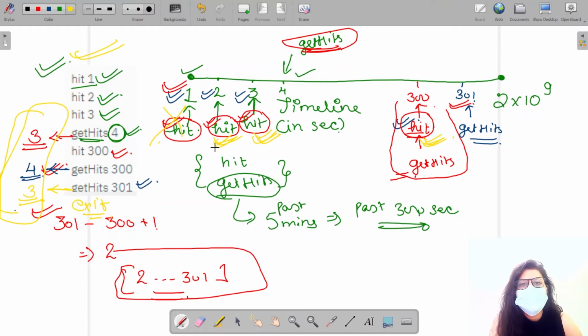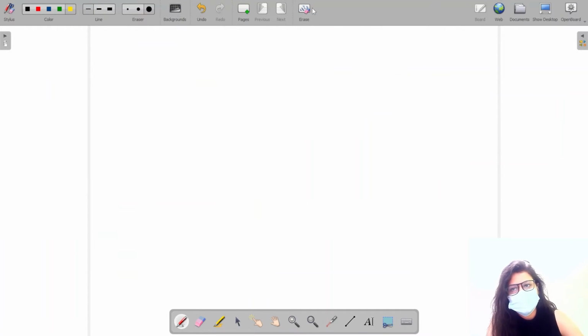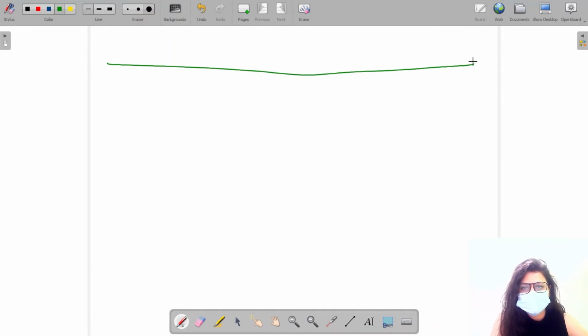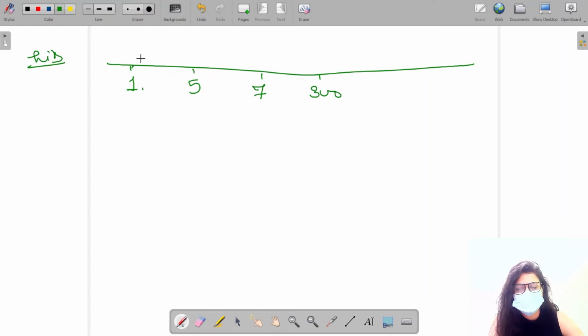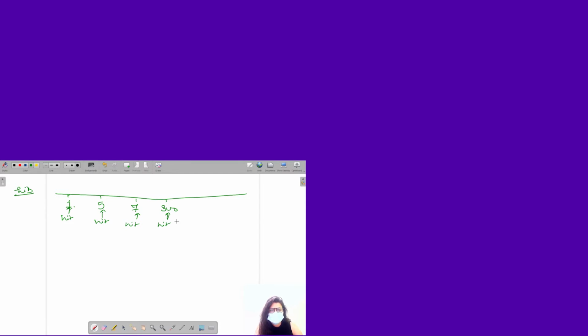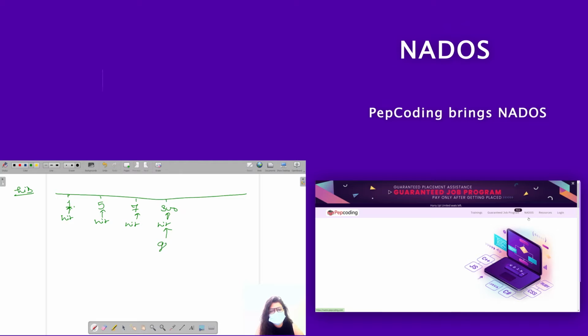Now let's see how we can do this. Let's suppose we are given the hits, like it occurred for 1, then 5, 7, 300, hit, hit, hit, hit, and here get hits also occurred.